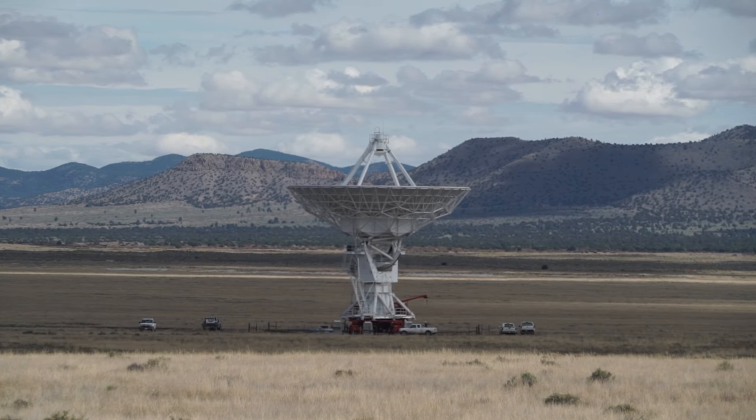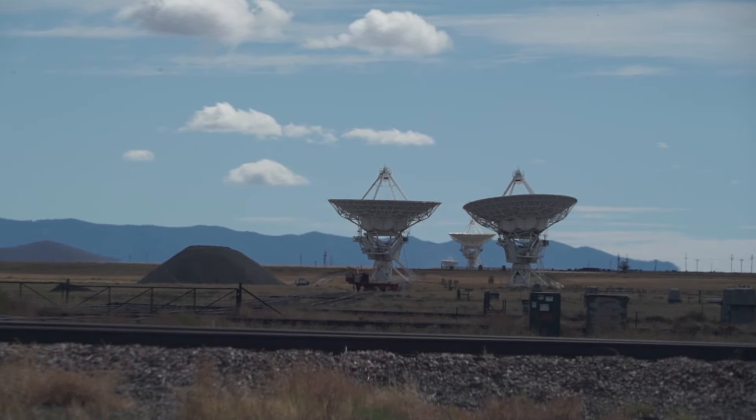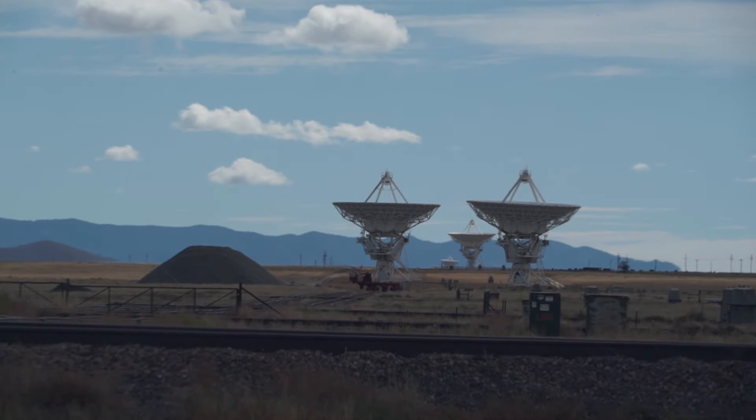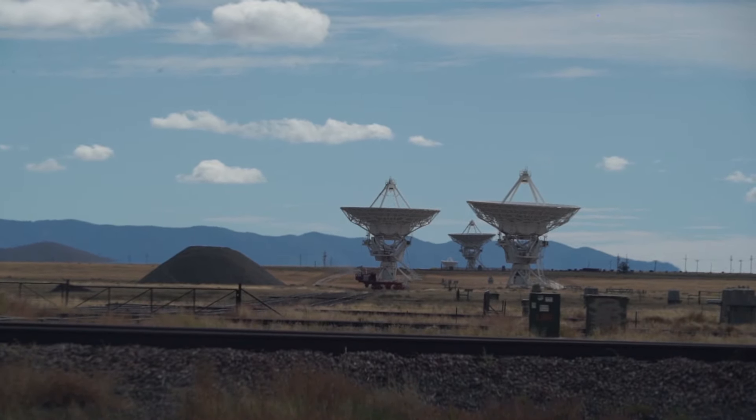The process that is beginning right now is that they're going to locate themselves precisely in the middle of that 90-degree intersection so that they can do the switch, move those wheels 90 degrees, get on the other set of track. They will then move in and lift that antenna up off its set of piers, disconnecting the power and the fiber that carries the data, reconnect the power to the transporter itself, then move back out to the intersection where they have to reverse the process again, and turn the wheels back 90 degrees to get on the main line of the arm, and then carry it to wherever they're carrying it on the array.